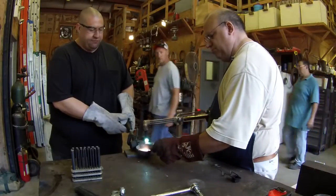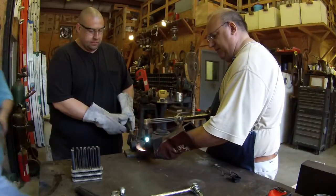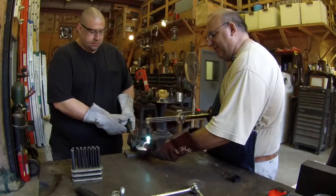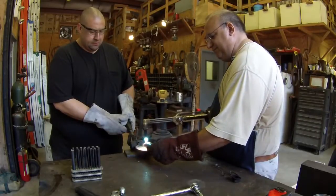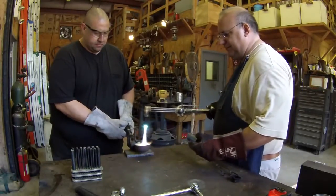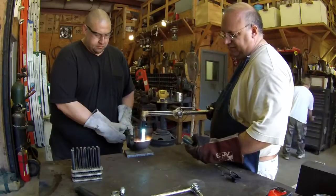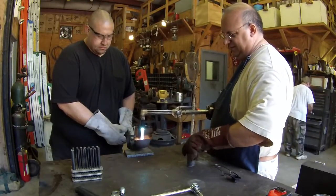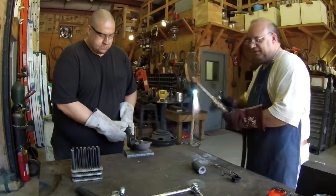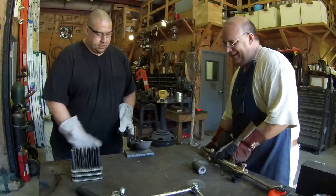You have to get the pot just about full to make it right. Just almost completely full. Okay. First one I made, I didn't quite have it full enough. I had to go back and melt it again. Alright, tilt it back towards me. Oh yeah, they got a little weep hole there at the top also. Yep. That looks a whole lot easier with 2 people. You had your hands full.